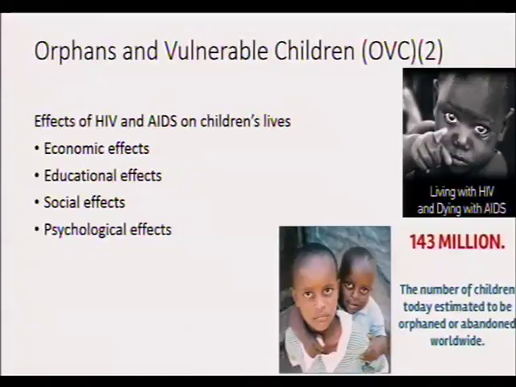The other factor that also influences orphans and vulnerable children is education. Many of these children, because of their economic status, can't go to school, and because the parents can't pay school fees, there is no food, and it affects their education. And it doesn't just affect education, but also their social status. So there are also social factors, which means that society can ostracize or discriminate against them just because of the status of being orphans and vulnerable children. And of course, it will have a psychological effect on these children.